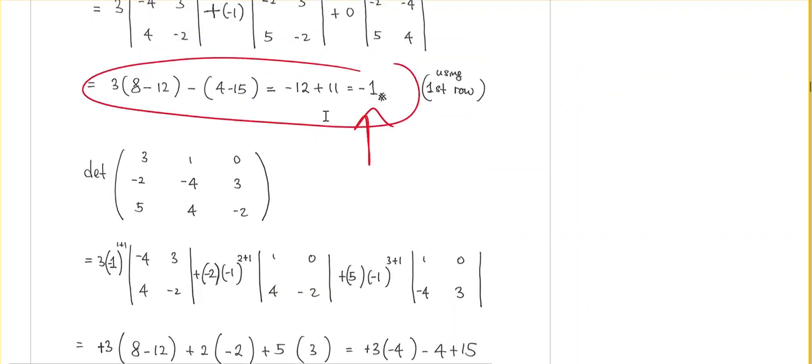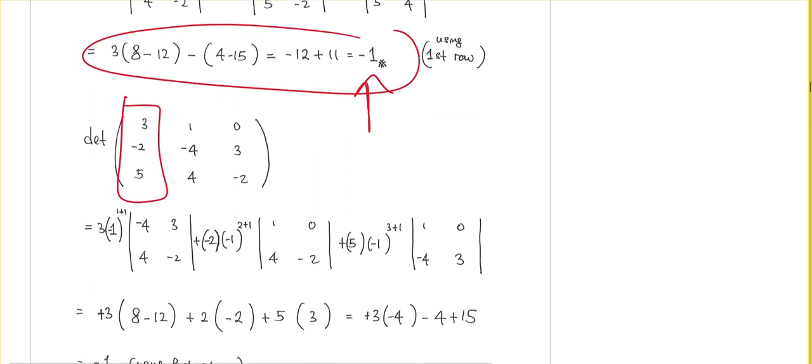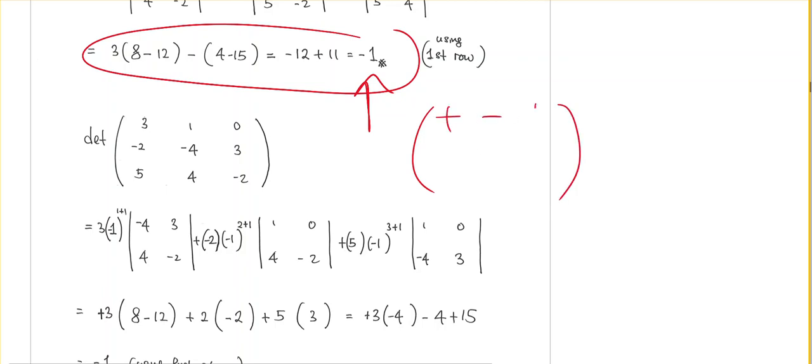Now, let's say it's the same matrix, and we are now looking at the first column. So instead of doing the first row, let's say we do the first column. It's not a very wise choice because it is computationally harder, since every term here is non-zero, so you do have to compute all of that. That's fine, just for computational purposes, you can check that. By the way, you have to be careful with the signs. So this is plus, minus, plus, minus, plus, minus, plus, minus, plus, so that all these terms here are the minors.